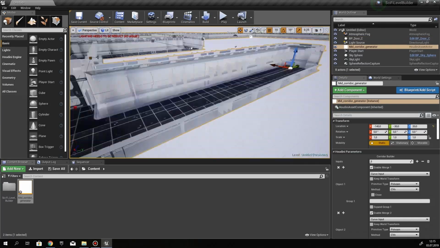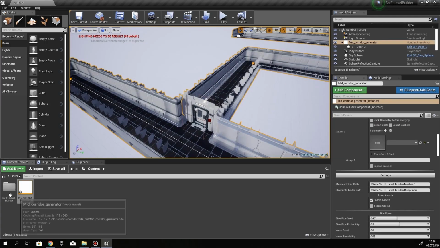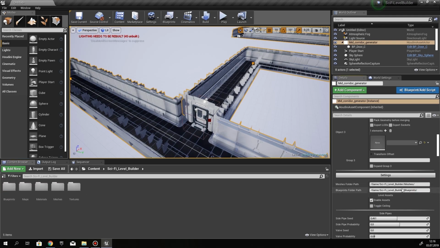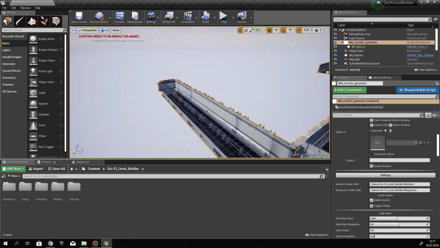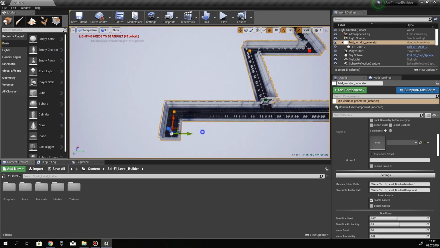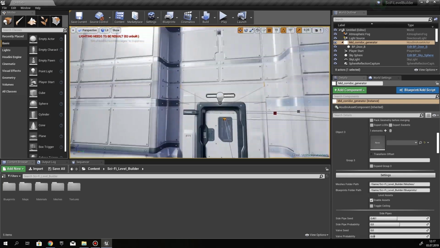In this tutorial I will show you how you can install the Houdini Engine plugin, and how you can get it for free. We will need it to use with this generator, because this generator is an HDA file, a Houdini Digital Asset. It won't work without Houdini.